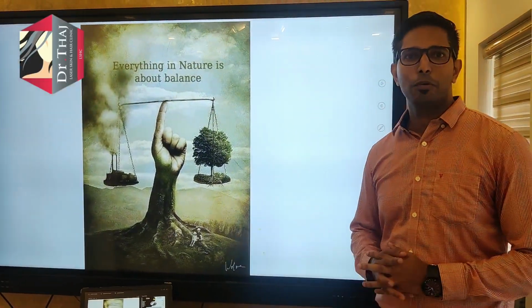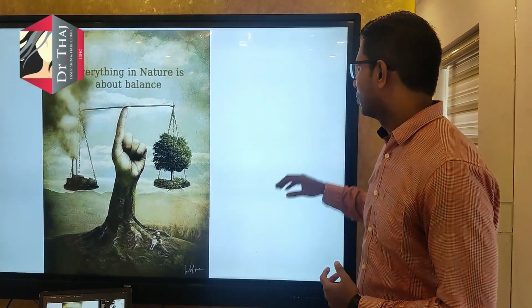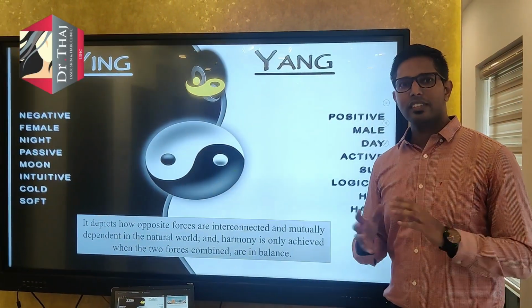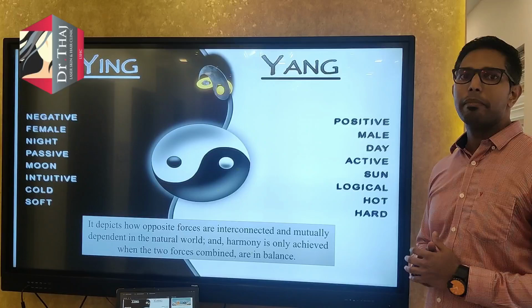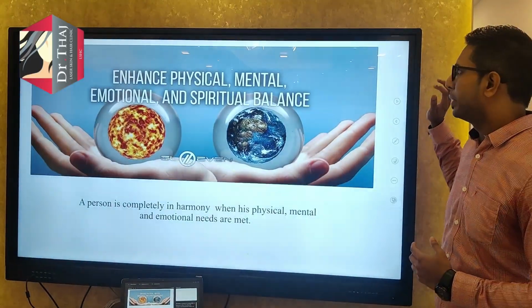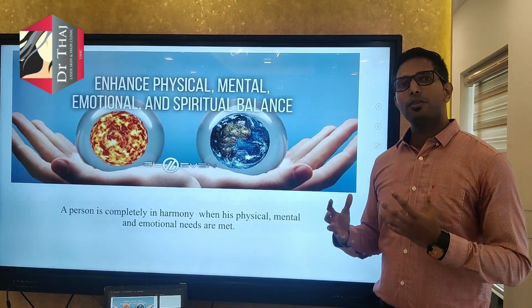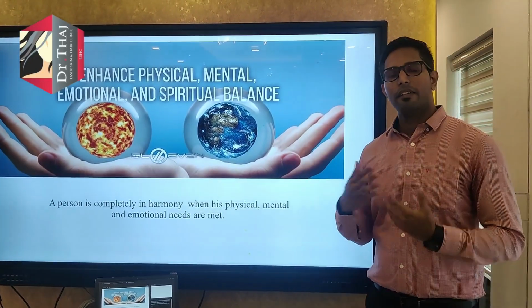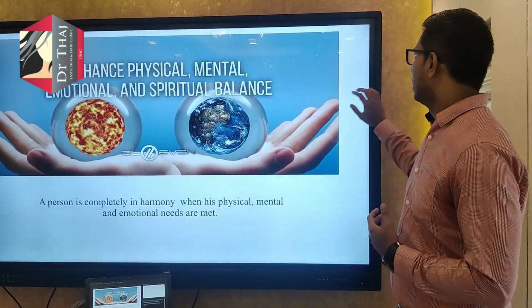Everything in nature is about balance, isn't it? Balance about good and bad, evil and goodness. But all of this has to be in a nice balance so that you can get a normal physiologic being. We need to have a physical, mental, emotional and spiritual balance among ourselves. Okay?